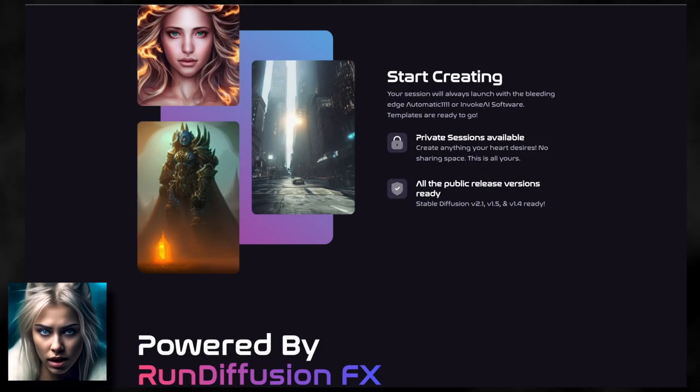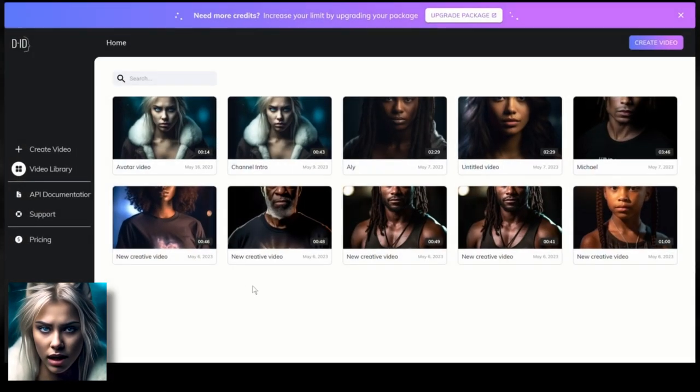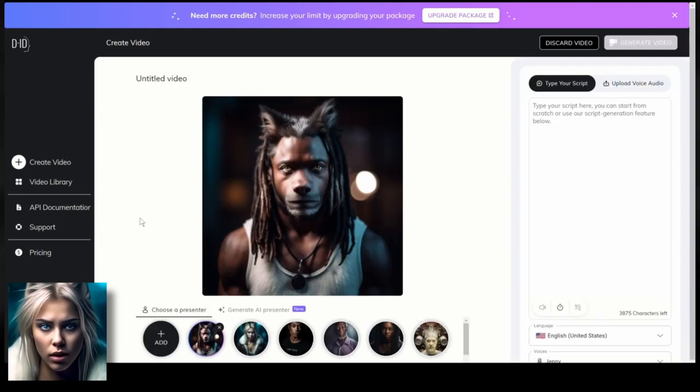I have also been in conversation with the owners of Run Diffusion and have found that they don't currently have SadTalker on their servers, but if you're a member of their Creators Club, then you can install it. Hopefully it will soon be available to all who leverage their service. I recognize that none of these options are as simple as logging into DID and clicking a few buttons, but they are all either free or much less money.